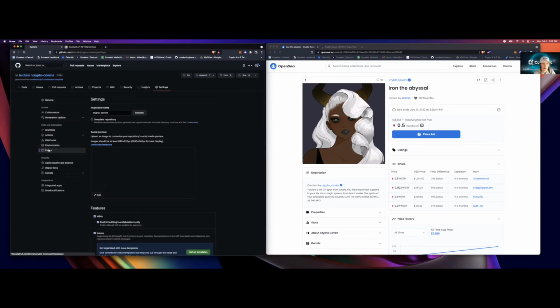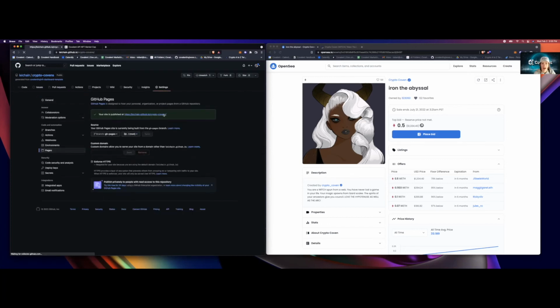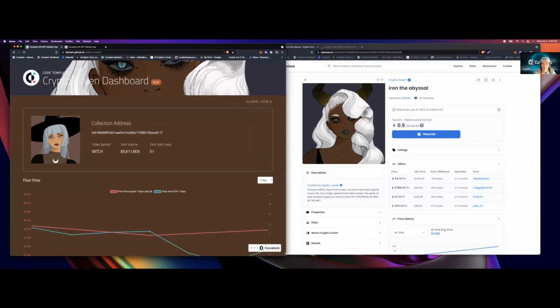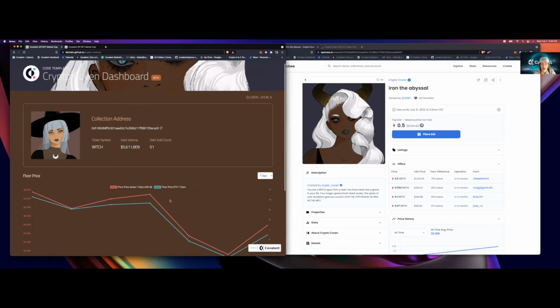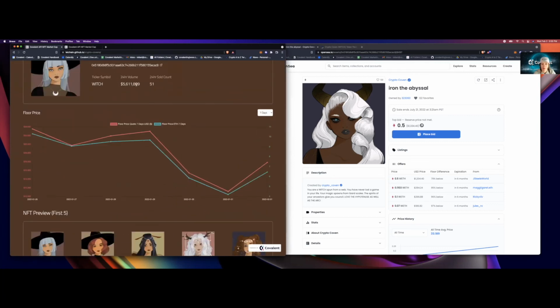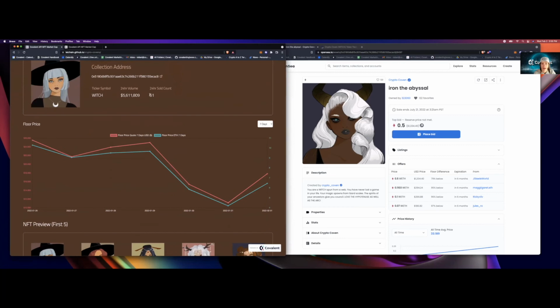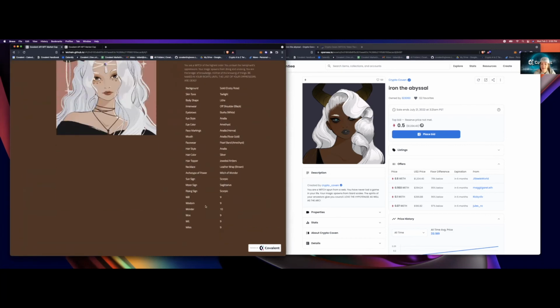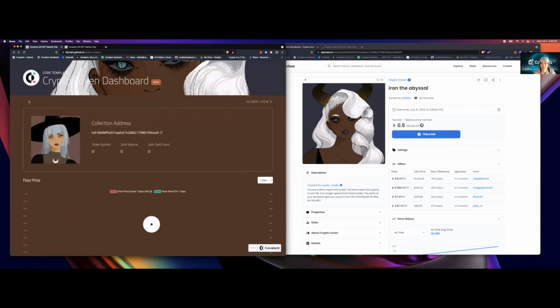So I'm going to just go back to my settings and pages and click on this URL. And as you can see, it's populated. That banner that I uploaded just sets the background. It matches the color to a dominant color on the image background. And then I can see 24-hour volume of Crypto Covens sold and the count, as well as the contract address, which will take me to Etherscan. I have this chart of my floor prices. And then I also have that preview of all the NFTs at the bottom, which I can click on, and it takes me to that specific metadata to get a feel for the collection.